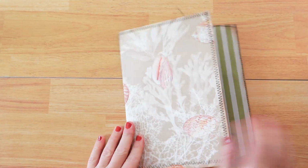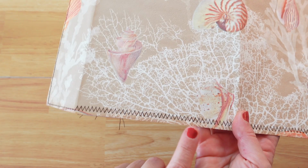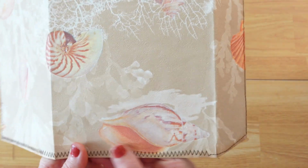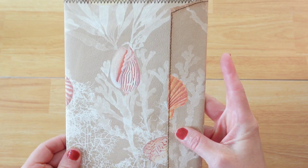I took a little break and I let this dry, and then I ran it over to my sewing machine and I just stitched around the edge. I put this zigzag stitch around all of the covers, and then on the flap I just decided to do a straight stitch just because I like the way that those are different when I have the journal closed.